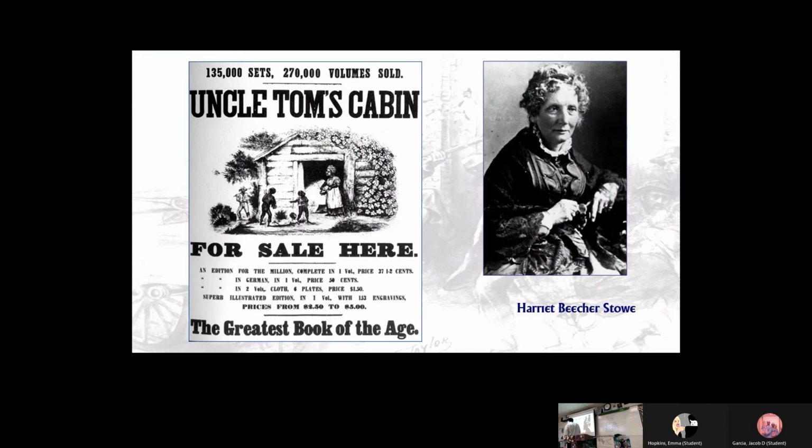But the changes were coming, partially fueled by the most popular book of that era. One of the most popular books of the 19th century, Uncle Tom's Cabin, written by Harriet Beecher Stowe. If you ever have to read it, it's a hard book for people to read today, but it's just the way they write prose then. But Harriet Beecher Stowe wrote a story about a brave slave family, and all the hell they went through as slaves, the torture, the breaking up of families, and then attempted escapes.